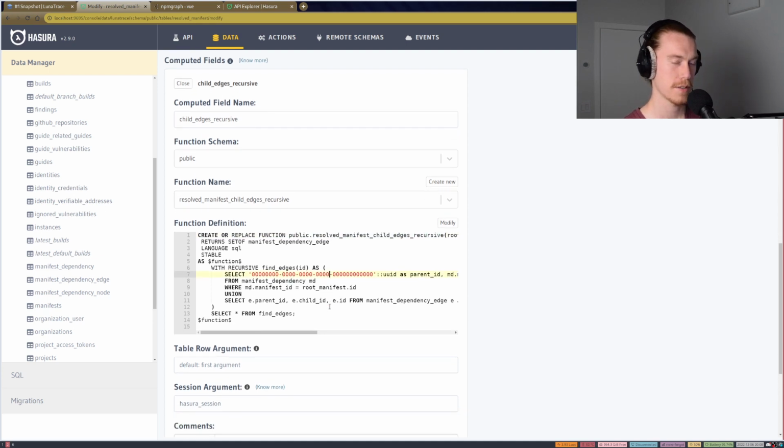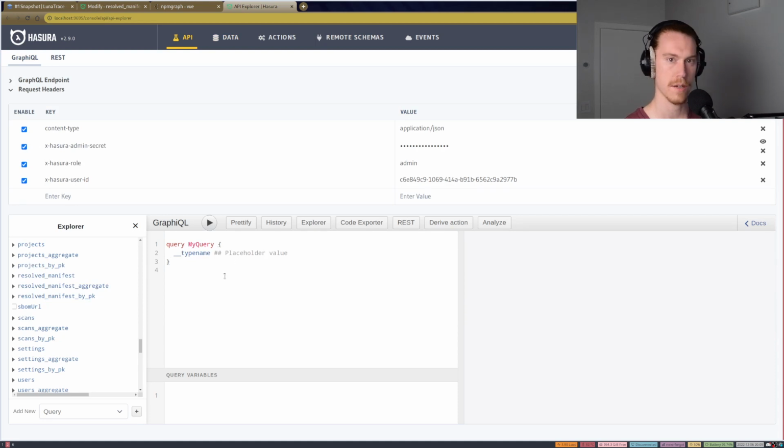What this function does is it takes that flat data set and starts at one point, the root node of our dependencies, the root of our manifest, and it will crawl all those dependencies so that we make sure that we're looking at each and every one, as well as building all those connections along the way. What this allows us to do is something really powerful. We can traverse all this data, and as we're traversing it, we can tack on any other data that we want. For example, a package might have a set of vulnerabilities. So as we're traversing our package manifest in our database, we can just say, while you're at it, toss on some of those vulnerabilities. I'm going to need that in the front end.